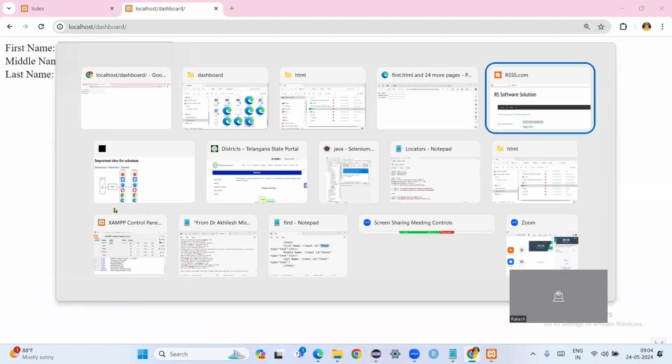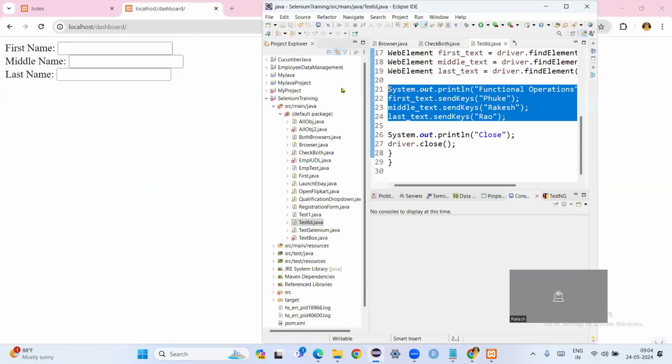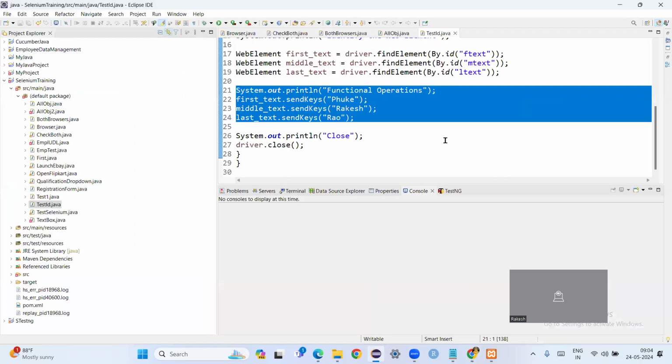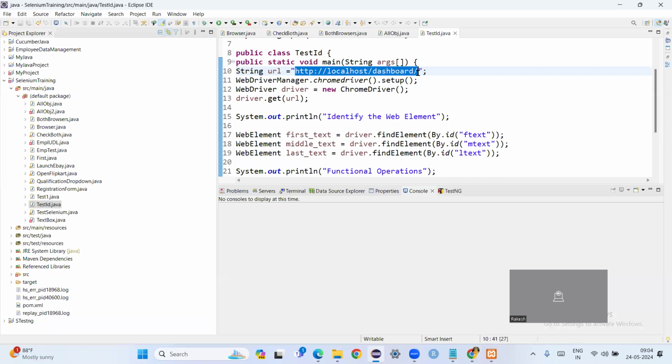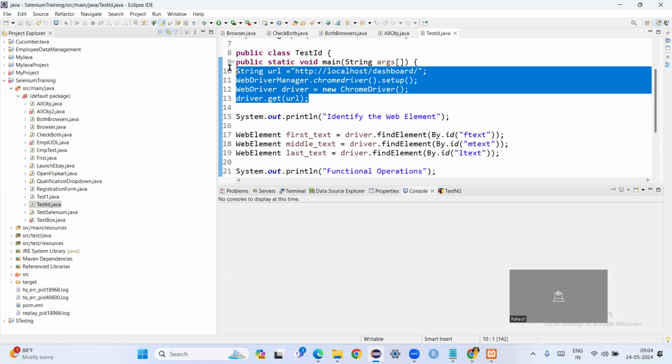That is in your Eclipse IDE. And here you can see, this is the place where I'm going to give the URL. Is it the URL, right? Yes. So what it is going to do is take this URL and activate the browser along with the URL. That is what it does with the help of these three lines of code. It has to definitely activate the browser and perform it.